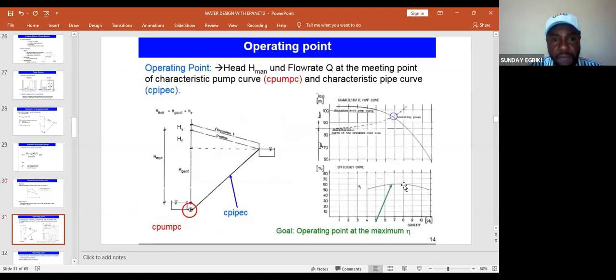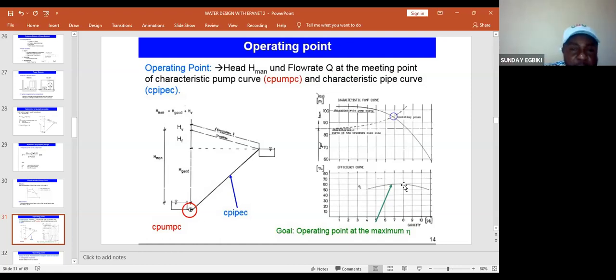Now, the last phase I will discuss is that the efficiency of a pump is always less than 100% because of the energy needed to overcome the friction in the pipes. How do you determine the efficiency of your pump? When you buy a pump in the market, normally you have what we call the characteristic pump curve that will follow the pump. We also have the efficiency curve.